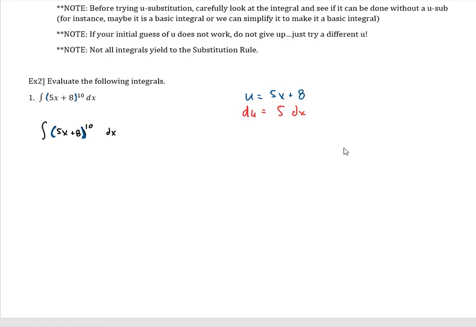The way I like to look at it is I see, I have 5 dx. Well, I don't have 5 here, but we can always put in 5. I'm going to do it like this where I just put a 5 in right with the dx. And then all I have to do is think, well, if I multiply the inside of an integral with a constant, all I have to do is multiply the outside by its reciprocal. So that's the way I like to do it.